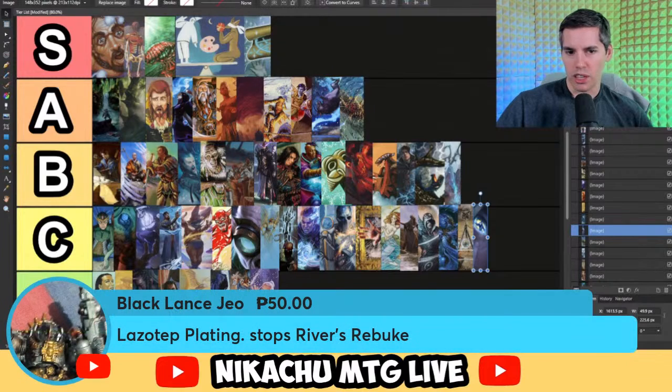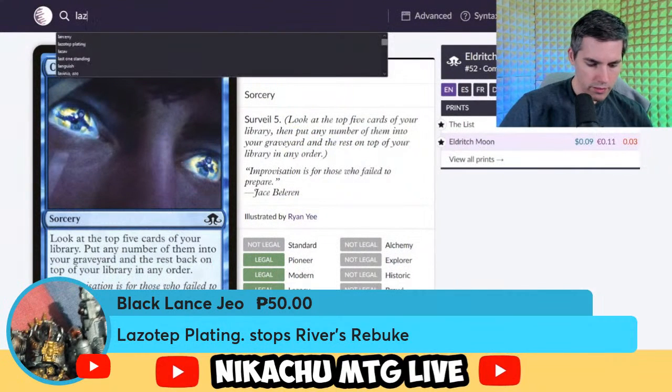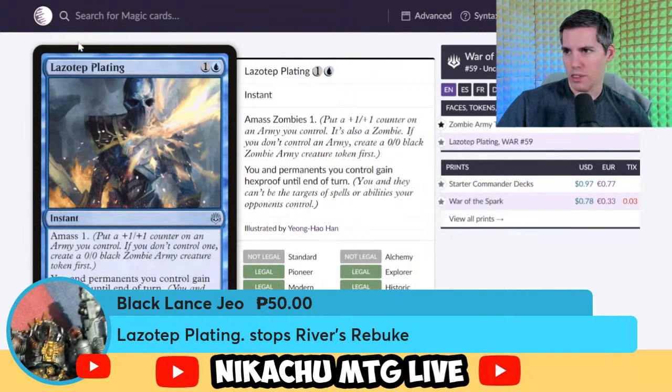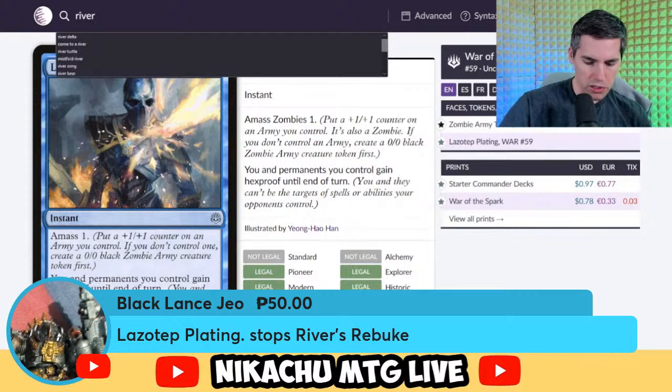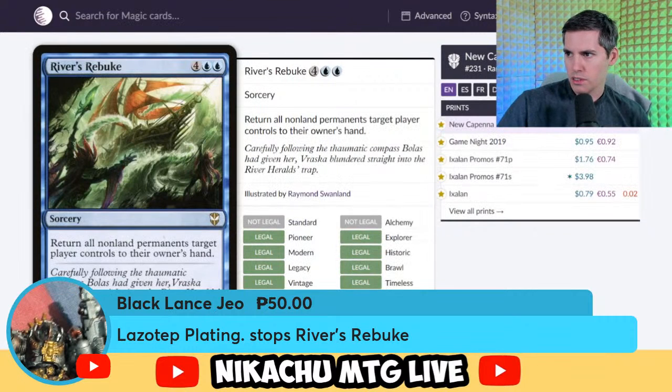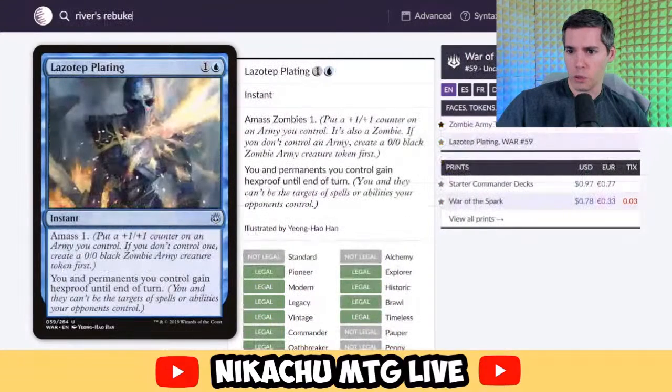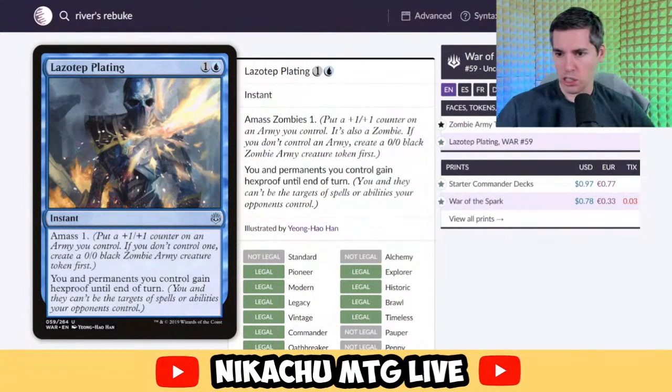Okay, next up. Take a look. I think we did Lazotep Plating. Hold on, did we do Lazotep Plating? Thank you very much, Black Lance Geo, for your super chat. Stop River's Rebuke? Okay, we did this one already. River's Rebuke: return all nonland permanents target player controls to their owner's hand. Oh yeah, it will stop River's Rebuke. Anyway, we already did Lazotep Plating, so we're going to donate that super chat too. Okay, who didn't get a card yet?